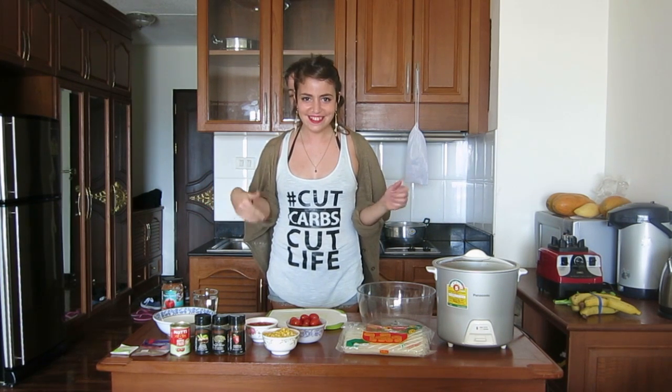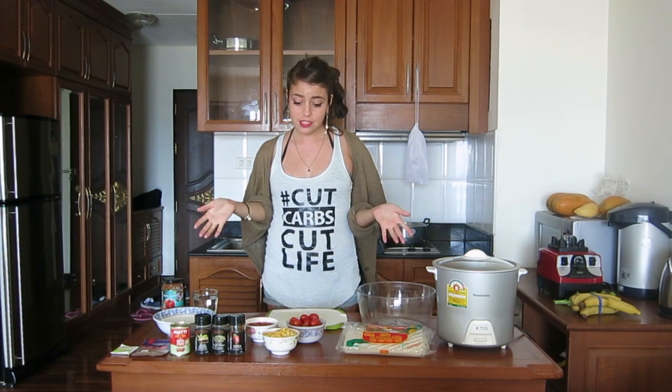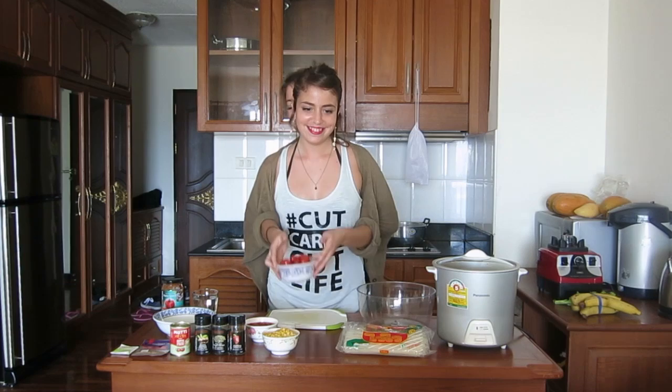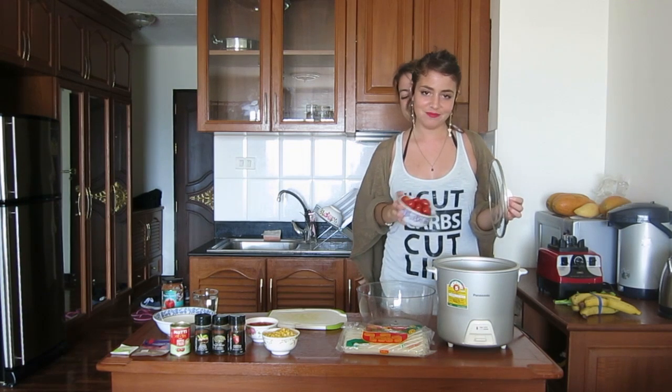Okay, let's get started. So what's really good about this recipe is that we can do it in a rice cooker. Basically we can make everything in a rice cooker. So we're gonna take our cherry tomatoes and take off the lid from the rice cooker and then just chuck all that in.